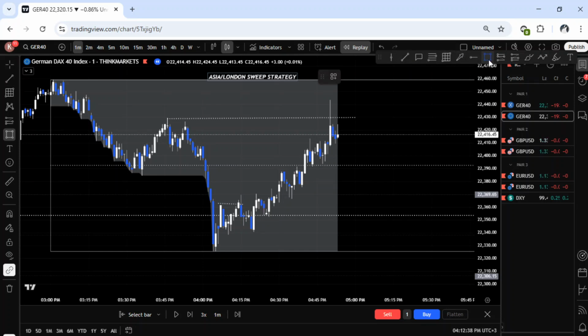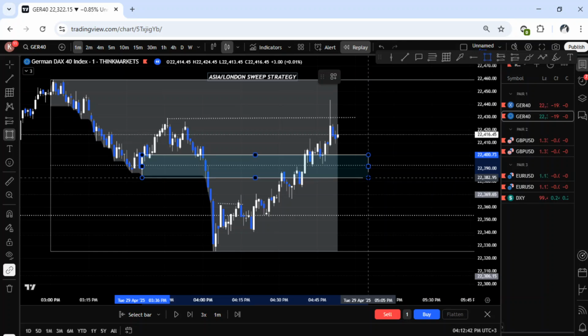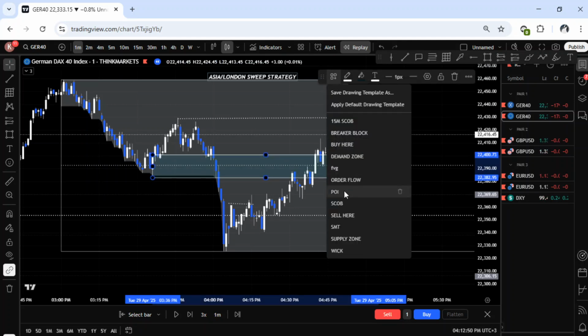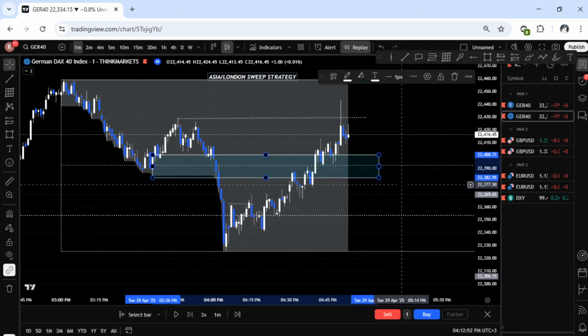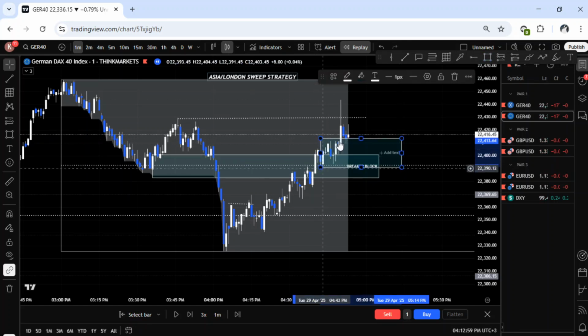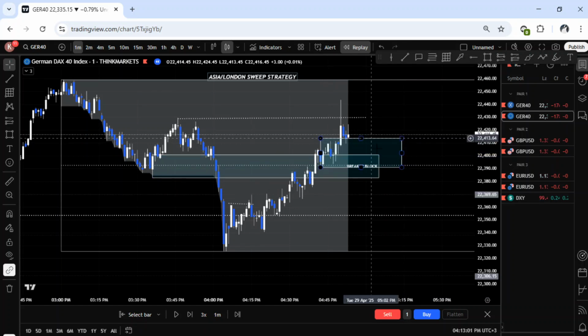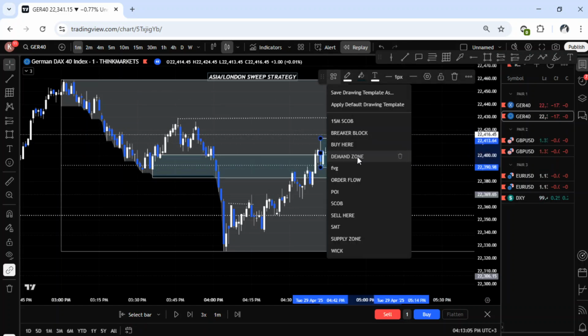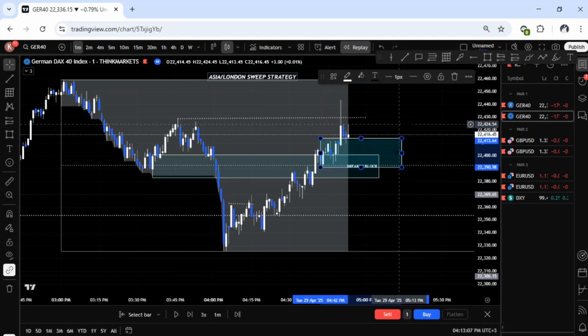So when I came back, I realized that eventually my entry would have been at this breaker block here. By the way, I use breaker blocks for entry or order flow, regardless, it doesn't matter. So you can use this breaker block here, or you could have used the nearest internal order flow. This is the last sell before the buy, so you could have still used this one, either of them, there's no problem. That is what I use, is order flow.